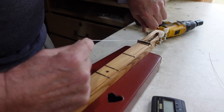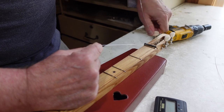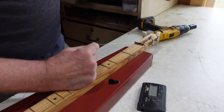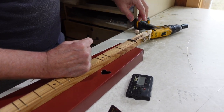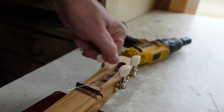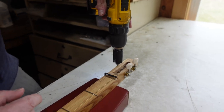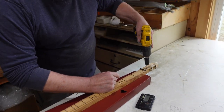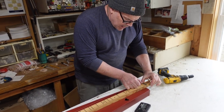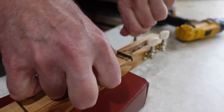And when you're doing these especially, you want them to have four or five winds. If you do like two or three winds of the string around the pin, it could slip on you, and then it makes it really hard to tune the string when it keeps slipping. So I allow four or five. And again, I'm going to just jump in here quick and use this drill, and you can see how it's turning that. And again, the tension's out. And so I'm going to fit that in the slot there.